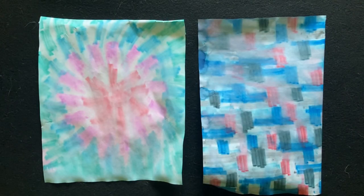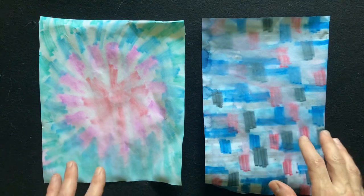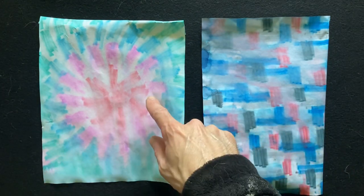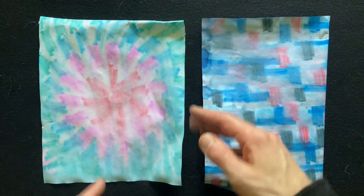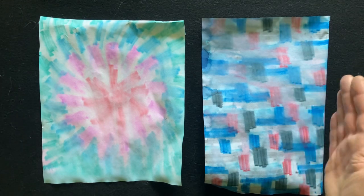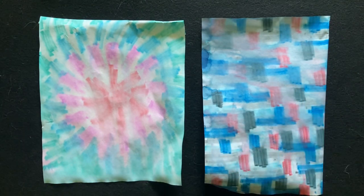So here are the two drawings that we dipped in the bucket of water real fast and then took out and put on the clothesline. They dried — they're all crispy — but I kind of like them. I think they're kind of cool, especially this one. You guys remember what that was? It was that swirl pattern and the water really made it look tie-dyed. And then this is an abstract rain drawing, which is meant to blur together. I think some different colors would have looked better. Let's move on to the other two drawings we put in the bucket.